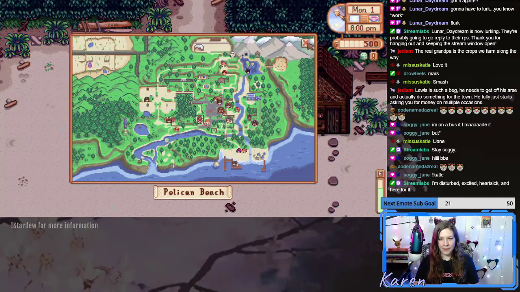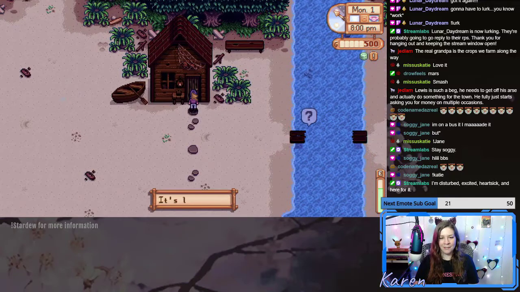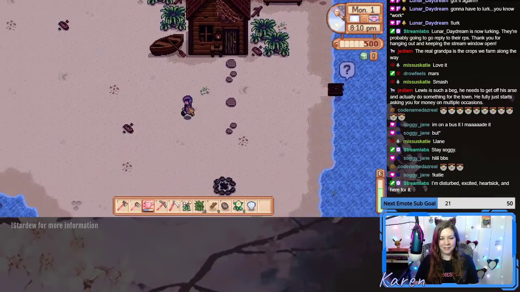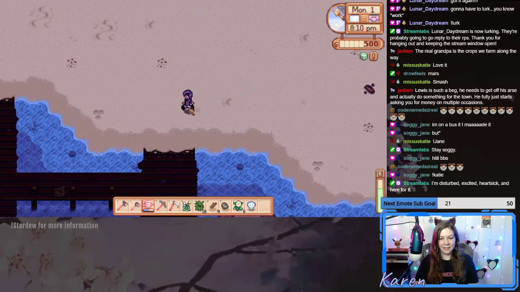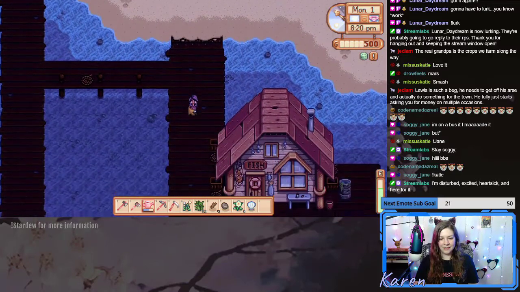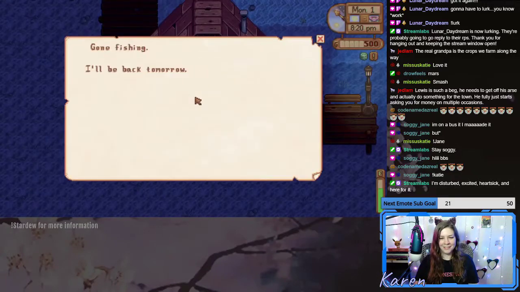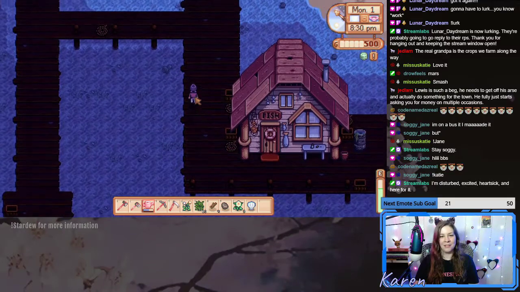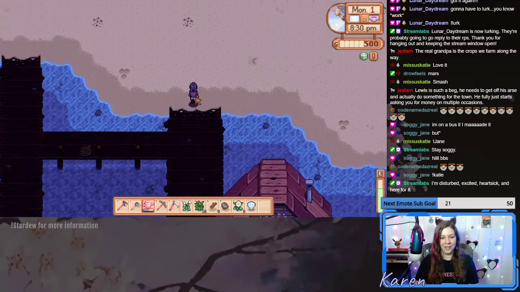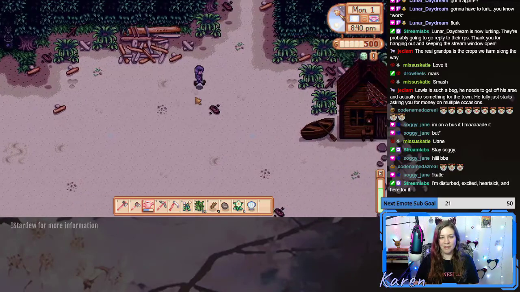Store's closed, no wonder. Oh, it's already 8 p.m. We're gonna have to go to bed soon. Yeah, it gets dark so fast. I didn't leave my farm. That's okay. Always tomorrow. Like I said, that's one of the beautiful things about Stardew Valley. You really cannot screw it up. No matter what you do, it's very easy to just pick right back up.